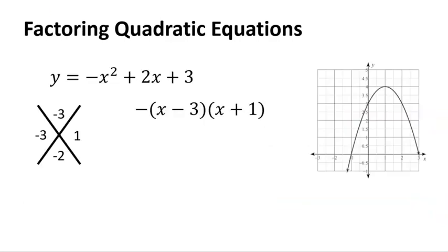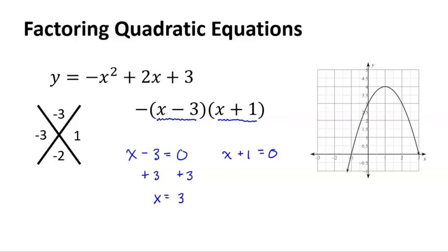Our second method is factoring, and we talked about when we were doing factoring that it can help us with solving quadratic equations, and now we're getting to that part. I went ahead and factored this for us, and so I had my x factor here, and this is what I ended up with. Once you factor, you're going to take what's in the parentheses, just what's in the parentheses, and set both of those to 0. So I've got x minus 3 equals 0, and then I have x plus 1 equals 0. Then we're just going to get x by itself.